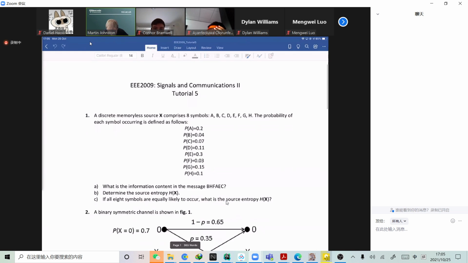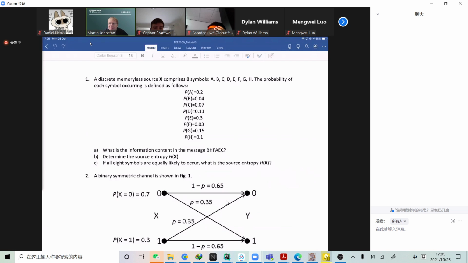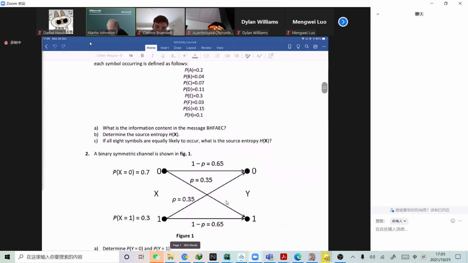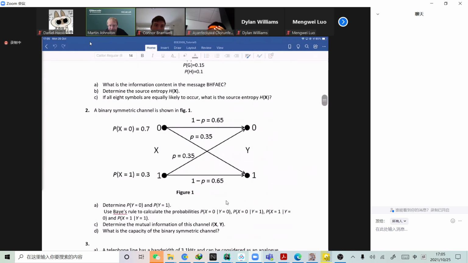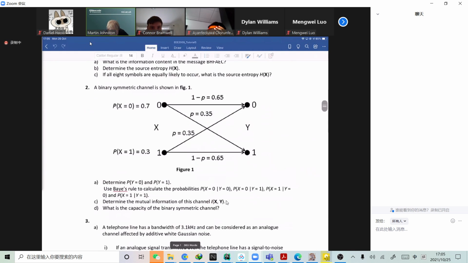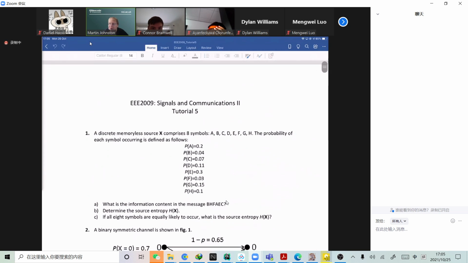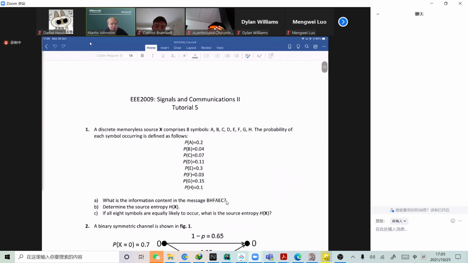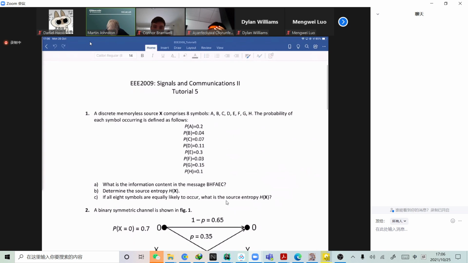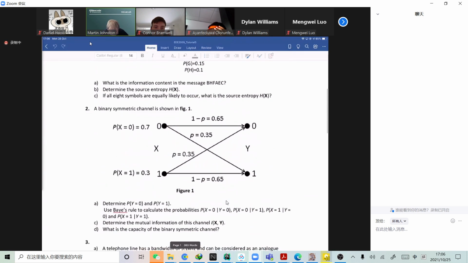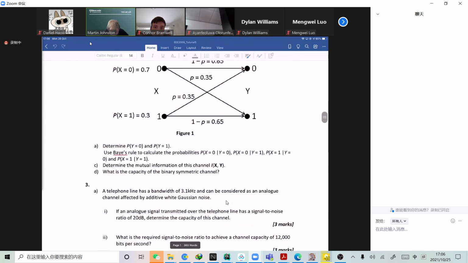Today, we'll go through some questions on information theory, and they do take a long time to answer because they're quite involved. So we'll try and do as many as possible. Hopefully you've got the tutorial sheet in front of you, so that I can switch to the whiteboard. What I was planning to do was have a quick go through question 1 because that covers some fundamental knowledge, and then I'll do question 2.